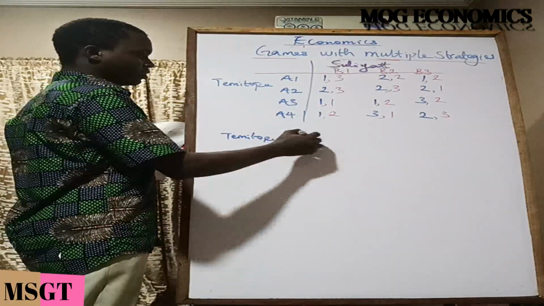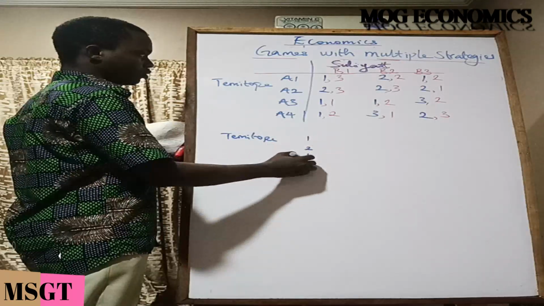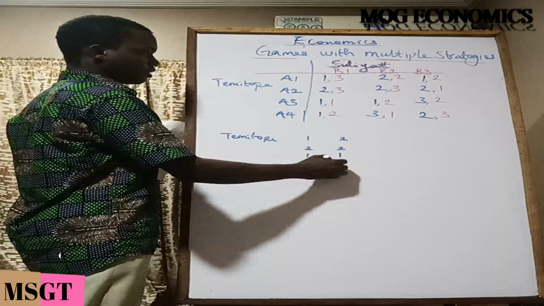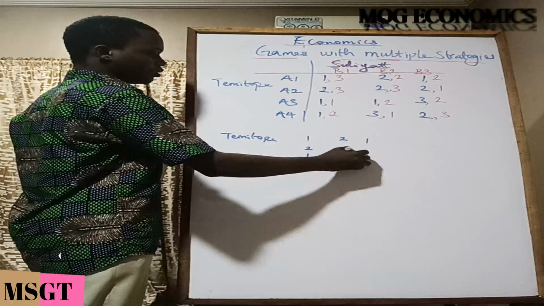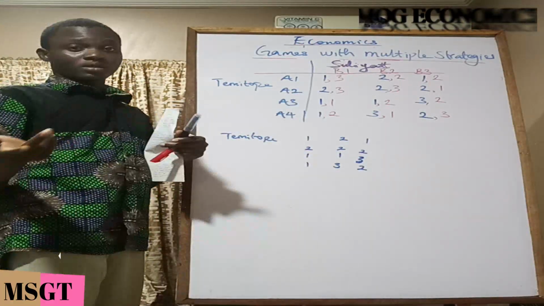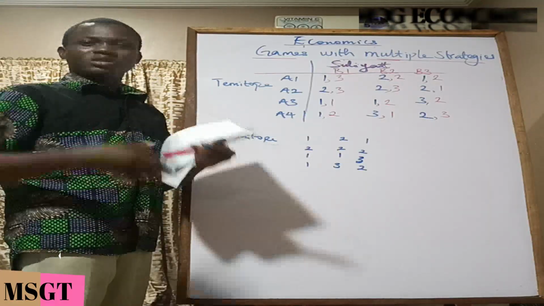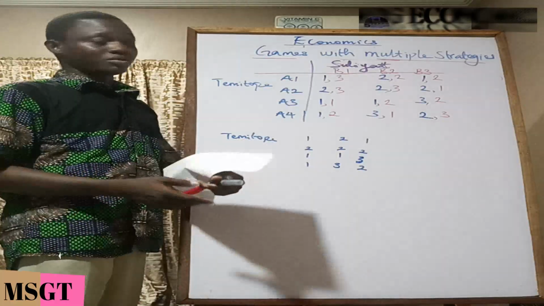All right, so what we are going to have is payoffs 1, 2, 1, 1. You have 2, 2, 1, 3, and you have 1, 2, 3, 2. So this is like the first example that we did. They had an equal number of strategies, the two players, but here one has four strategies, the other one has three. So it's possible, right? It's not a must that they have the same number of strategies.